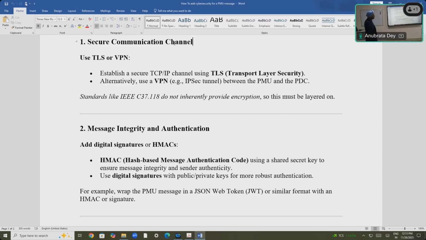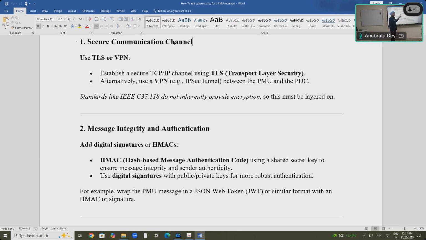Obviously, it needs the keys, right? Or you can set up a VPN, and there are different types of VPNs that you can set up. We will talk about that. For example, you can have IPsec, IP level security, right? You remember the different layers, IP, TCP. So at each level, you can have a security setup. You know about the standard.